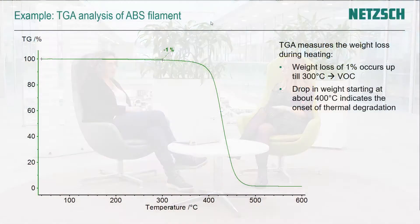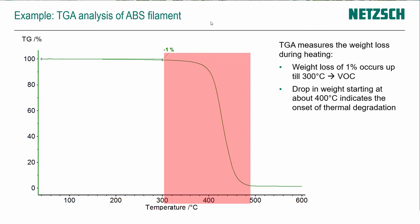I brought an example of a TGA curve. What you see here is the mass of your sample as a function of temperature. The mass stays pretty constant up until 300°C, with a mass loss of about 1% attributed to moisture coming out of the filament. Then we see a drop in mass related to the material starting to burn — we call that degradation. That smells burned, like smoke, which is different from the fumes you pick up while printing, and it happens at temperatures much higher than typical 3D printing temperatures.